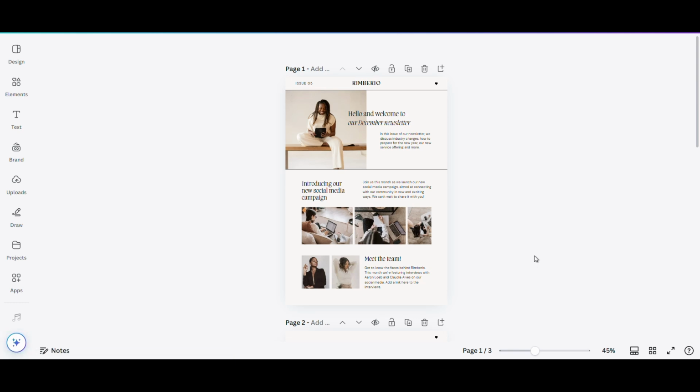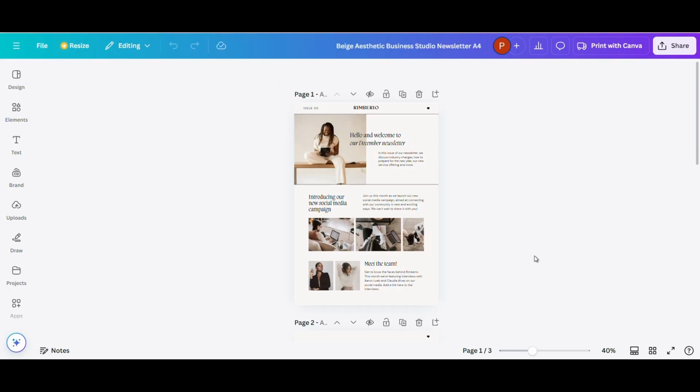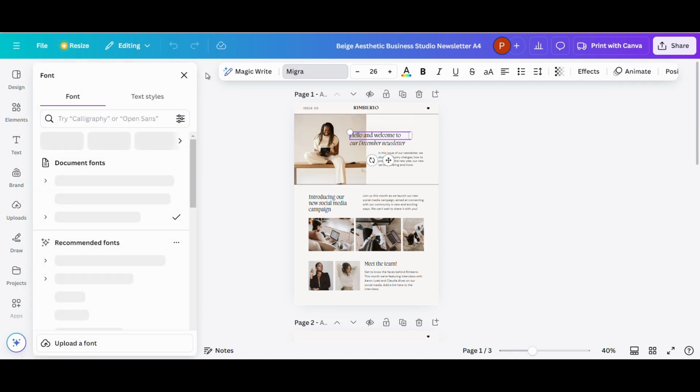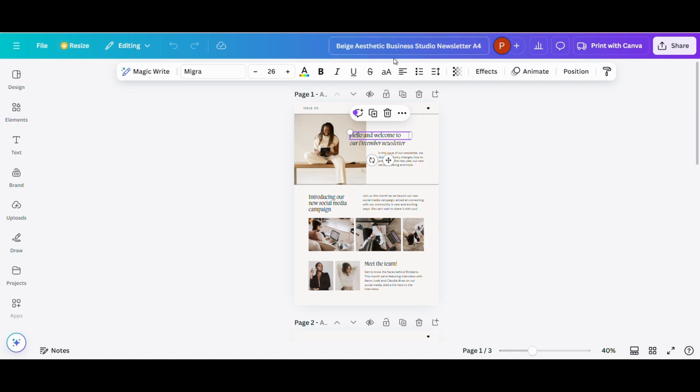Now Canva has this very intuitive interface that you can simply click and drag and click to edit. So if I wanted to change the text here, I could change the font. I could use this menu here to improve on this text.